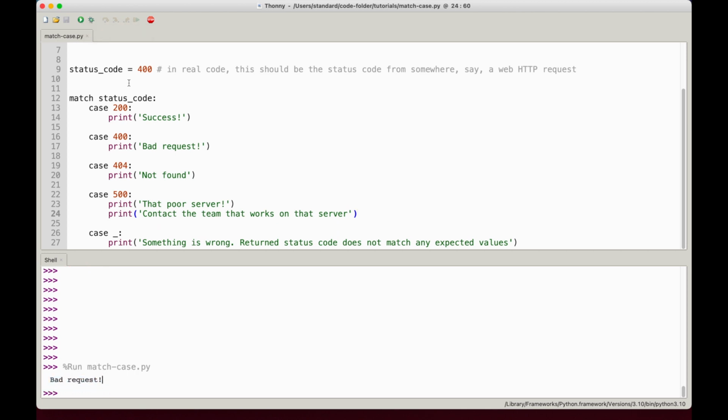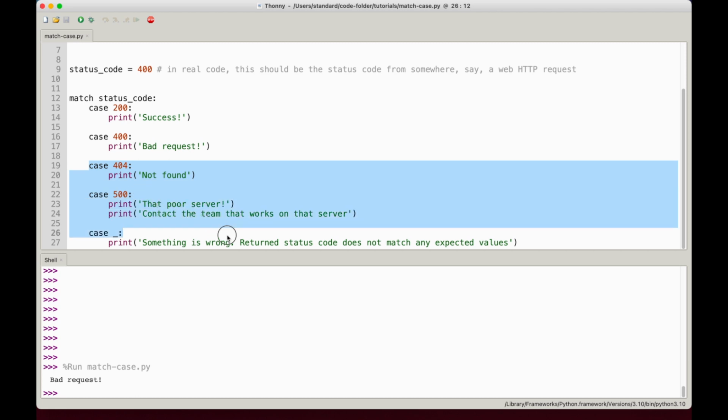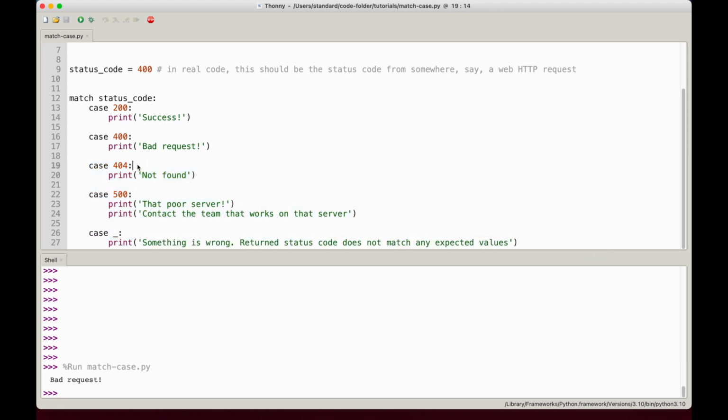So how this works is it started here and then it tried to match the first case to 200. Now 200 obviously does not match 400, so it went to the next case and now it matches because 400 is equal to 400, and therefore it executes this statement and it's done. It does not execute the other ones, it does not even bother looking for the others.